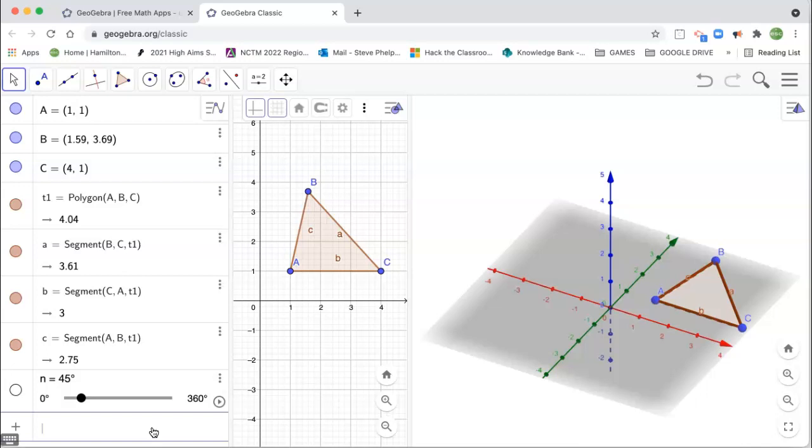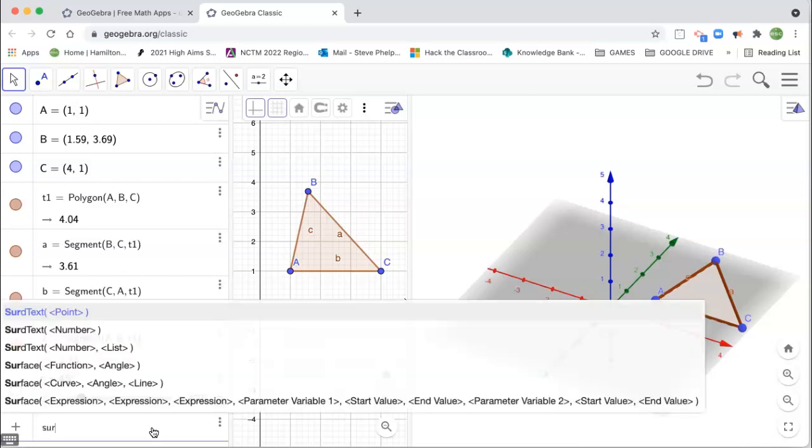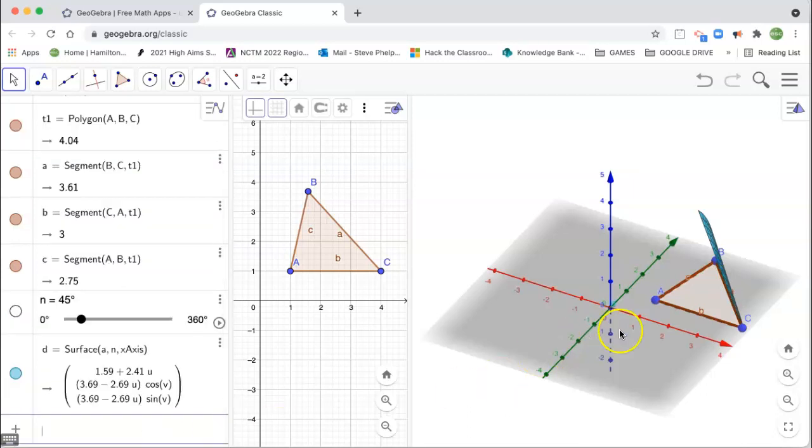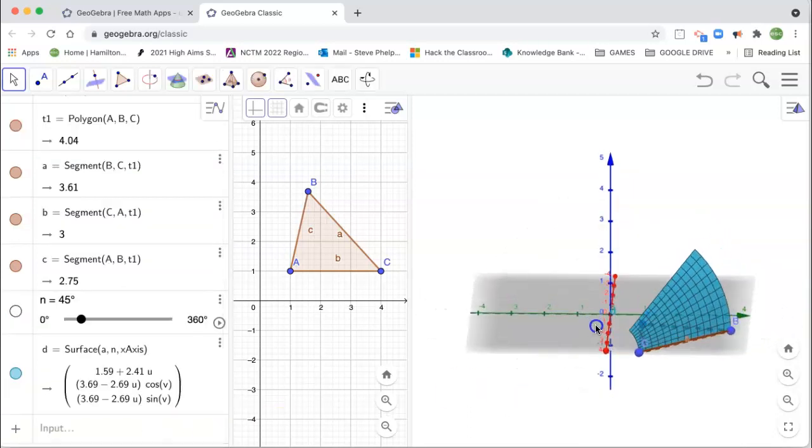And so the command is Surface, and then in the parentheses, the name of the thing I want to rotate, comma, the number of degrees, which is n, comma, and then if I want to go around the x-axis, I go lowercase x, capital A, xAxis, no spaces. And so you can see what's going to happen here. This is kind of cool. You can see it start to rotate around.